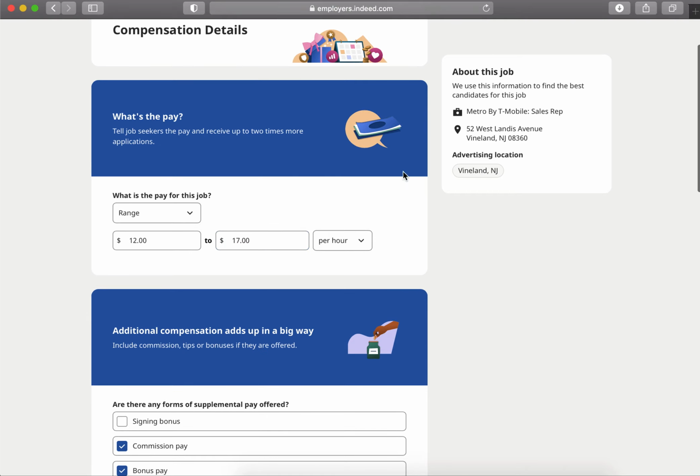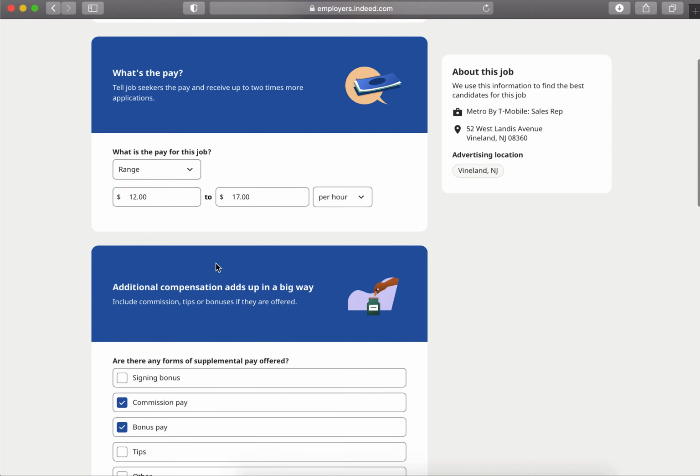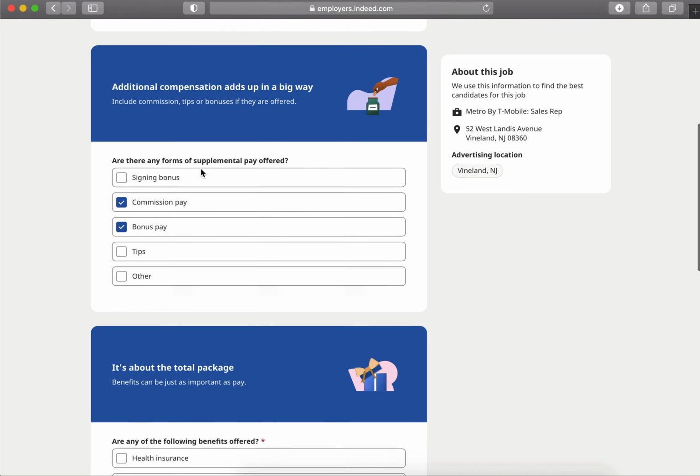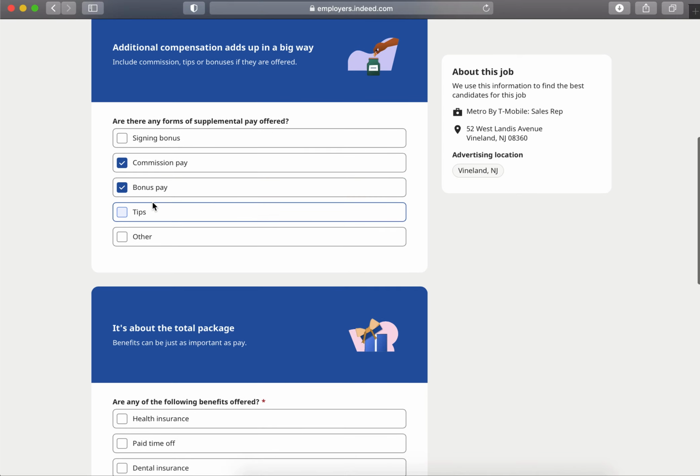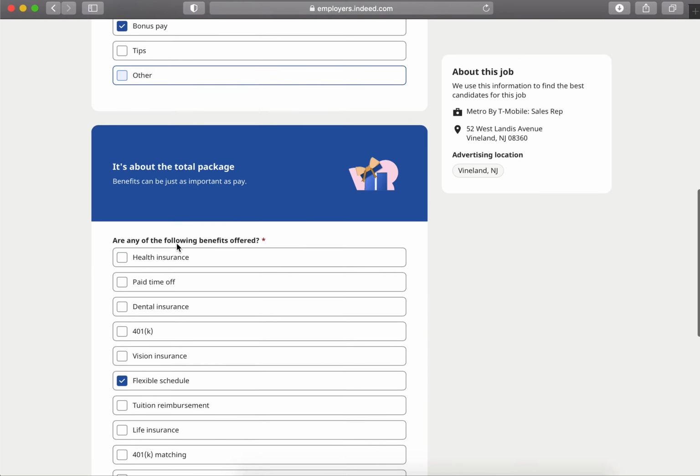Like I said, if this was in PA, you saw that it was $8. Minimum wage over there in PA is 7 and some change, so we round it up to 8. So we'll just leave that as is now. Other forms of pay include commission and bonus pay. Bonus pay would be your contests and little incentives that we do here and there. So that is your bonus pay. So those are 2 things that are checked there.